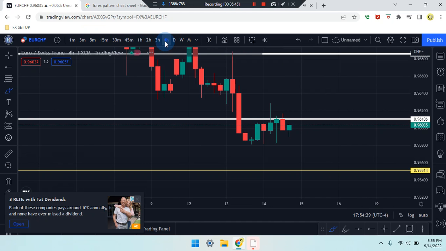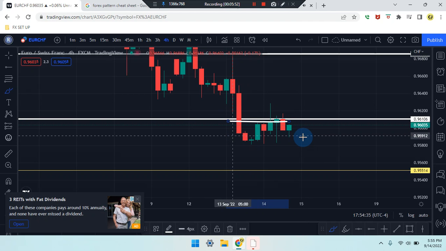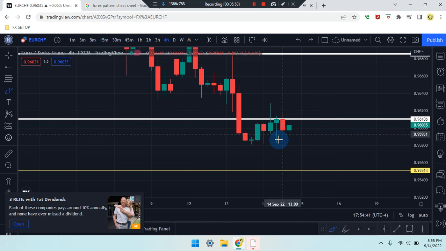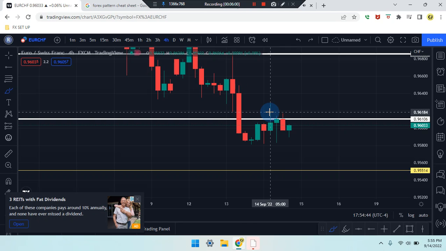Walking down to the 4-hour time frame, price action is identifying the same thing from the daily and the weekly, which is that consolidation. The market's working sideways, so it could be a pattern forming. We have a long wick down with the third last candle and a long wick up to the top side, that fourth last candle. So it can be doing a few things.